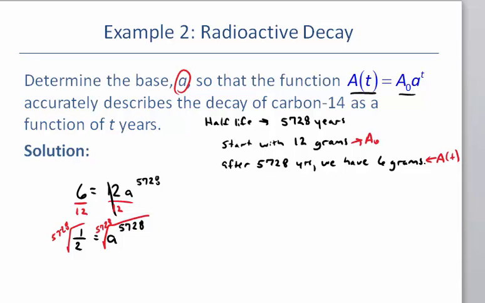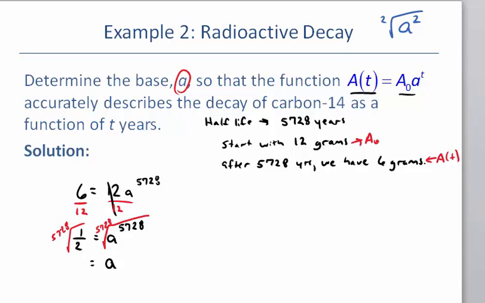Okay, so let me back up just a second and be sure you understand. That's no different than me saying if I have an A squared, how do I get to an A? You would take the square root. It's just that our numbers are larger here. So when we do that, this part on the right is just going to become an A. And the part on the left, we're going to need to put in our calculator.